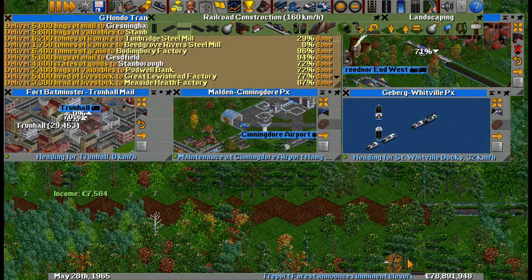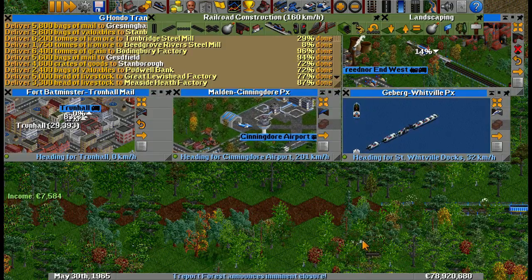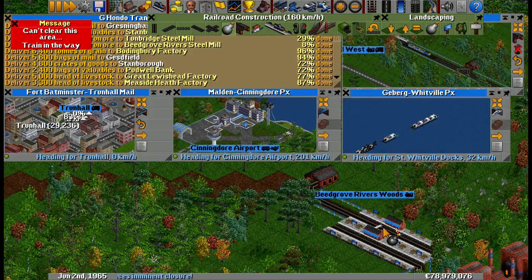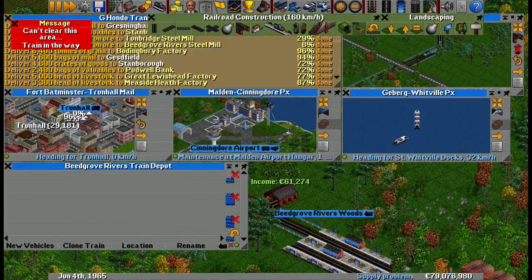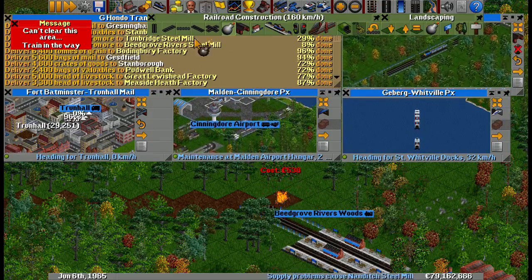Alright, almost there. As I recall, that jink in the track was just a little past the halfway mark, yeah. So there we go. We can now zap that. Oh, sorry, I have to actually sell the train off first. That makes sense. Goodbye. Thank you for your time. There we go. Excellent.